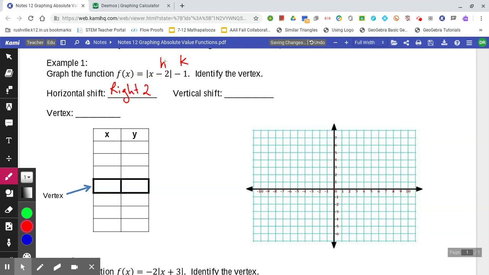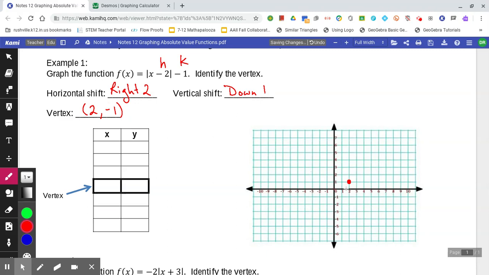So that one works the opposite of how we would interpret it typically, but the k value is very direct. If it's a minus 1, it moves in the negative direction, downward. If it's a plus 1, it would move us upward. So because we have a minus 1, we know that we have a shift downward by 1. If you think about what these two things mean, all you have to do is start at 0, 0, go to the right 2 units and down 1 unit, and now we know where the vertex is located. So our vertex is going to be at positive 2, negative 1.